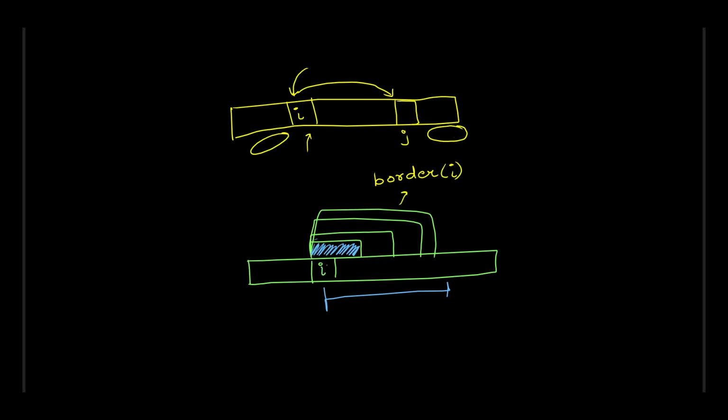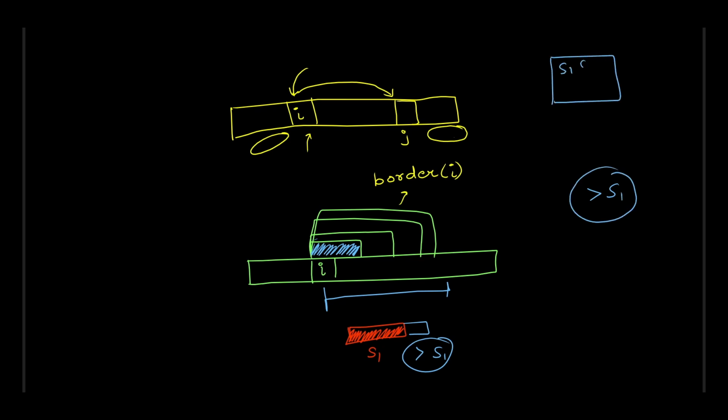Why is that? Because if you selected this candidate with the sum as S1, then when you expand the block on the right hand side by 1, the sum will be greater than S1, right? So why do you want to track the candidates who will lose the final round? In the final round, we said that we'll collect all the S1, S2, S3 and S4 in a box, and we'll take out the maximum element and we'll print that as the answer. So if something is going to lose in the last round, why even take it?